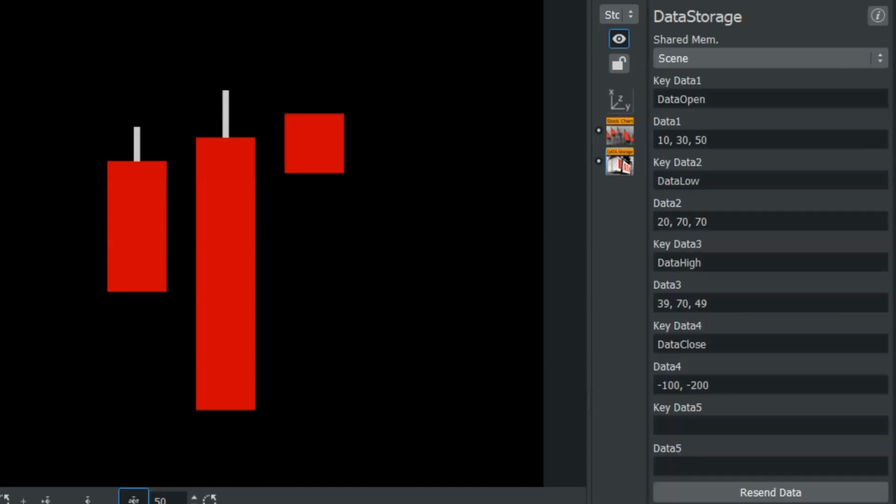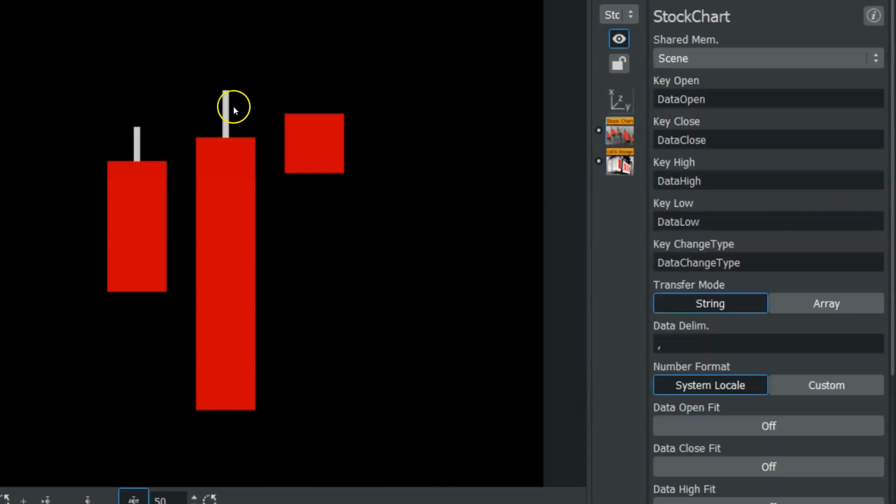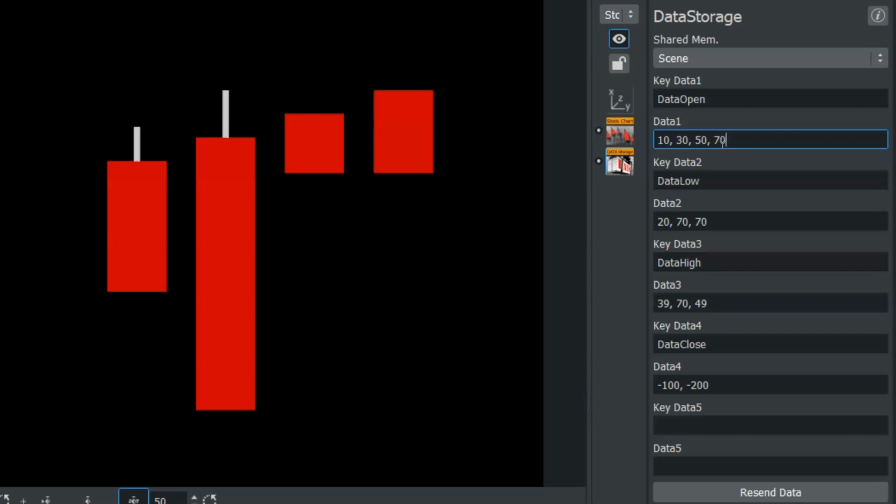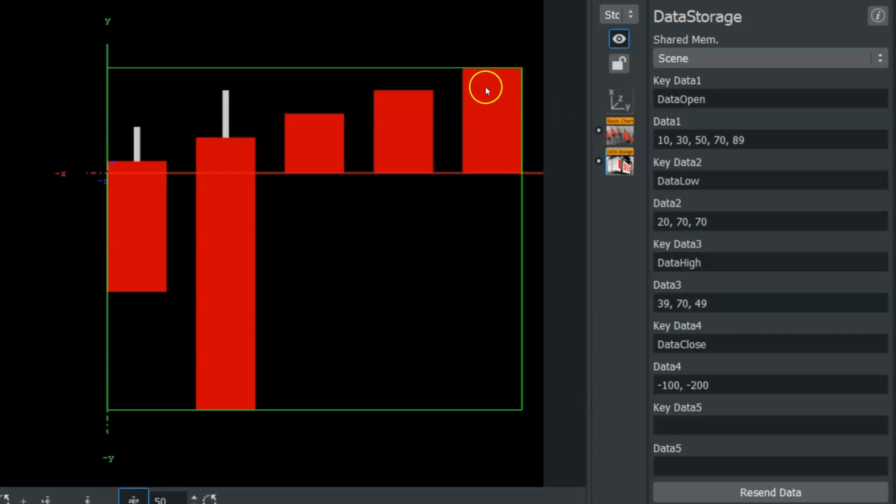The stock chart has an area where you can indicate the low and the high points of the stock chart. So as we type in these numbers, you can see what's happening with our stock chart. If we want to keep adding numbers going here on the X, we would use the data open, or our data 1 here, and this is creating new variables on the right and adding bars, and it's adding it where the number opens here. So this is the data open price.